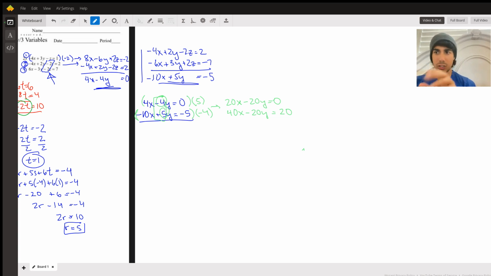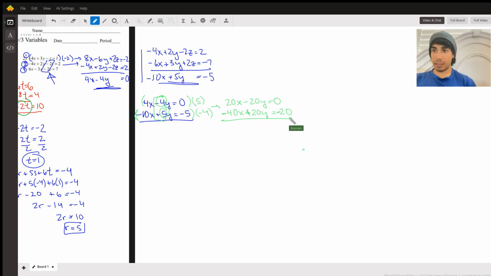One last thing that we need to do. We got to switch some signs, right? We're going to have to multiply the bottom one through by negative 1, because right now, this isn't quite going to cancel. I've got a negative 20 on top, and I've got a negative 20 on the bottom. We want those to be opposite signs. So when we multiply by each other's coefficient, it got us towards the same coefficient, and now we just need to multiply by negative 1 to one of the equations so that we have opposites. It doesn't matter which one you multiply through by negative 1. I'll do the bottom. So that will become a negative, this will become a positive, and this will become a negative.